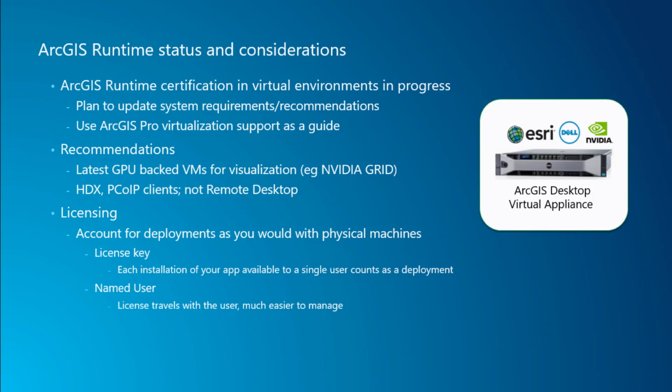So if it's per app per device, you need to treat your virtual machine the same as you would a physical machine, right? Sometimes it's easier to keep track of because you know all the virtual machines. If you're an administrator, you know all the virtual machines that are available, and you can keep track of what's available on those machines too, right? So you know what's up, what's running, and you can track your runtime deployments.